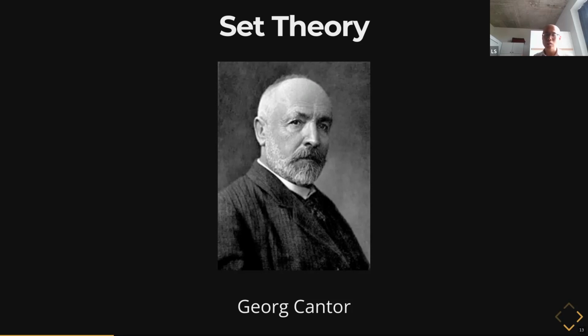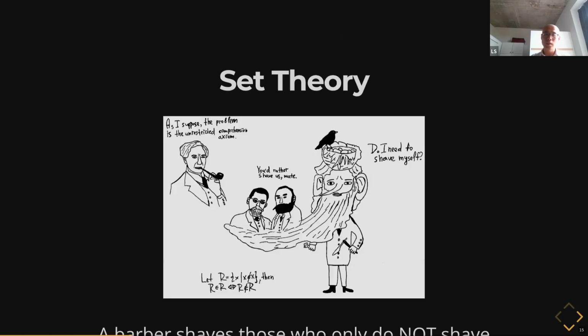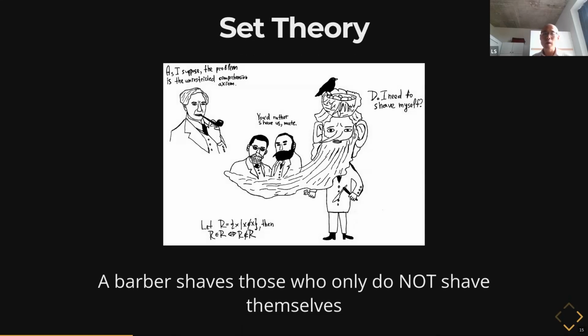Set theory actually was the cornerstone to build the entire enterprise of probability theory and statistics. It was founded by Georg Cantor back in the 19th century. But at the moment when we celebrate this great theory, there's also some counter-argument. Bertrand Russell has the so-called Barber Paradox. He discovered a potential problem with set theory.